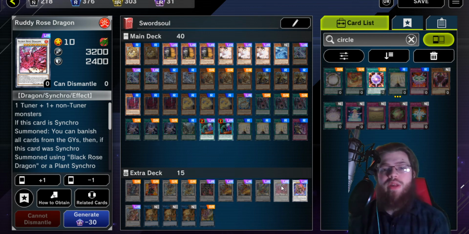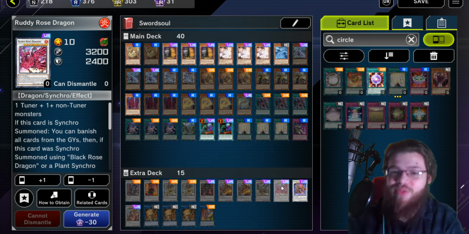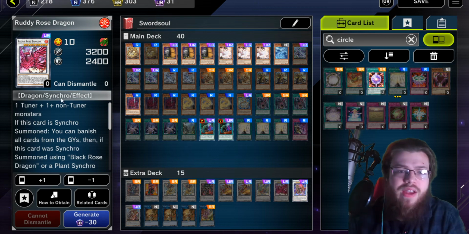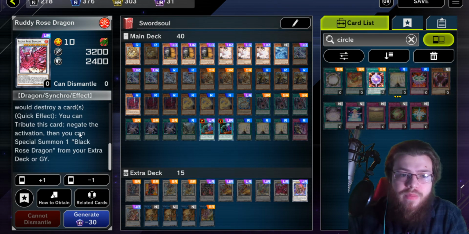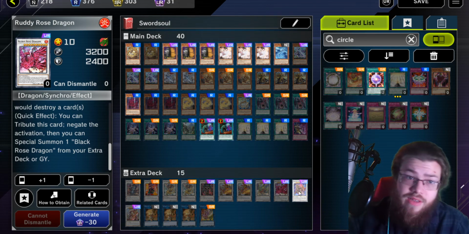I think this card's actually really valuable in this current meta. It's good against the PK deck. It's pretty good against the Tri-Brigade deck. It's pretty good against Virtual World because it gets rid of their Qinglongs and stuff for follow-up. It's good against Drytron. It gets rid of all their names for follow-up. This card's just really good. It banishes the whole graveyard if you don't know. That's an insane effect. And then also, it's big. 3,200 tall guy. He's really big.